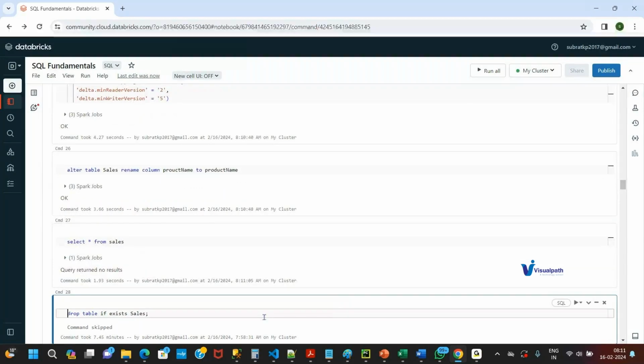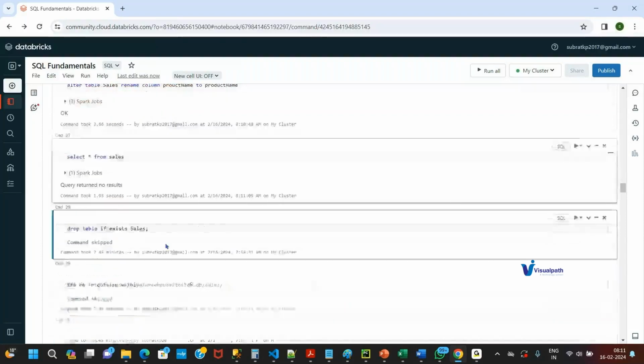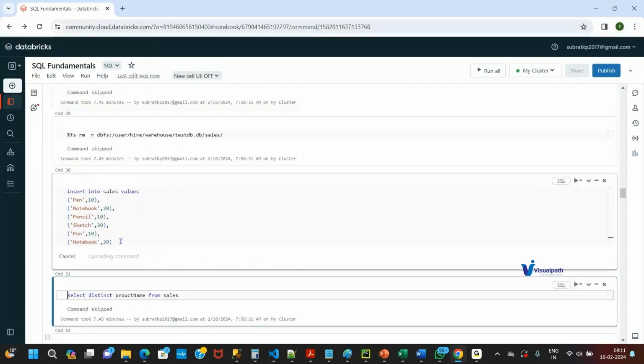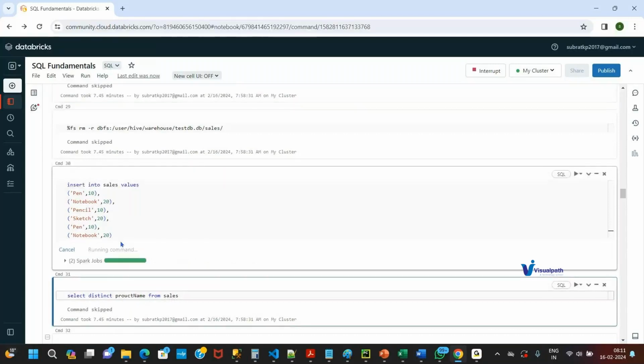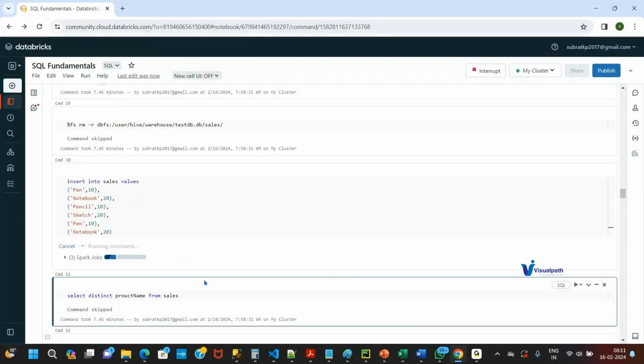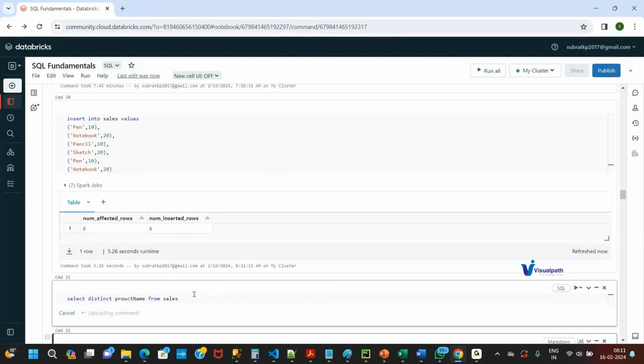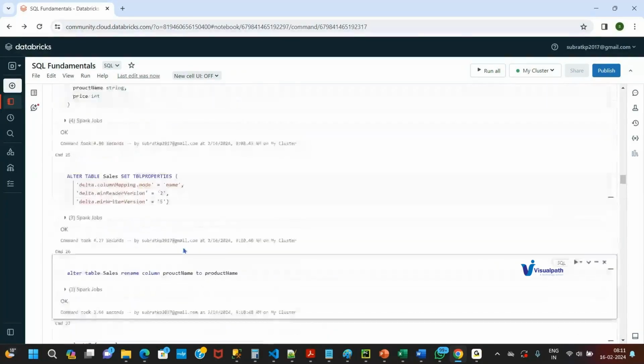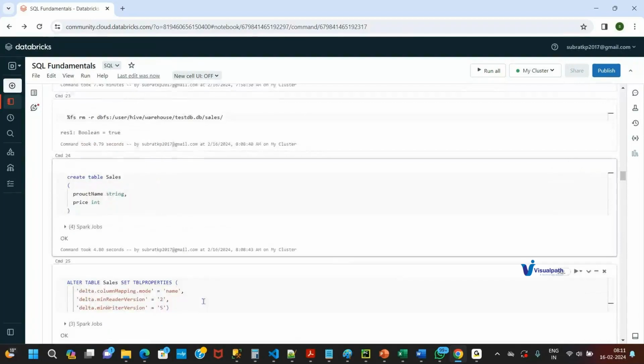I do not have a result, that's why it is showing empty. So let me insert some value and we'll see. It is not working, right? The old name is not there because we have renamed it. So now, what is the name that I use? Product name.